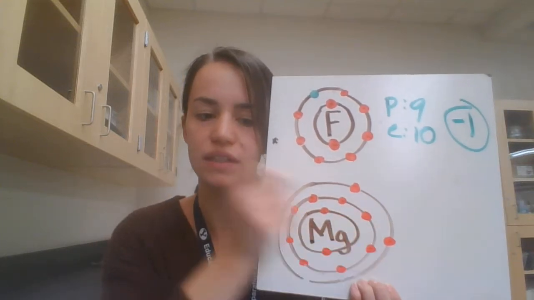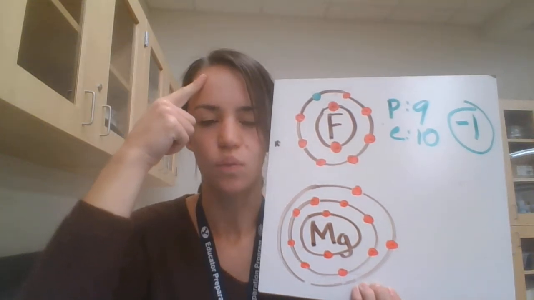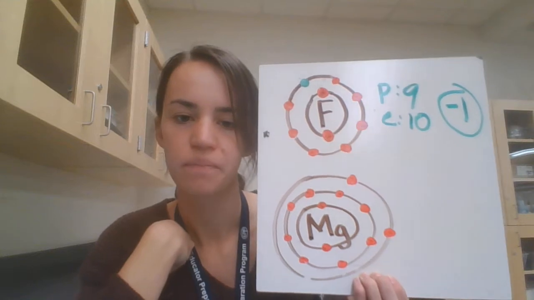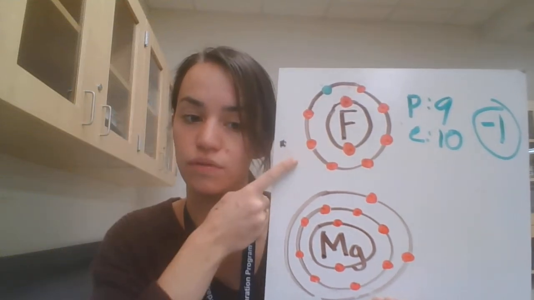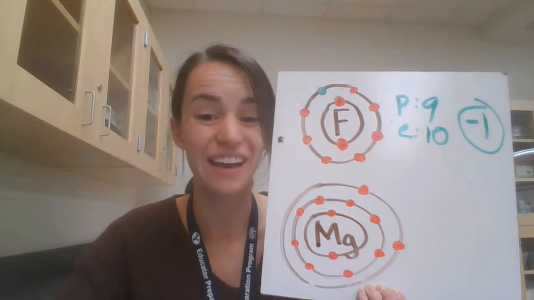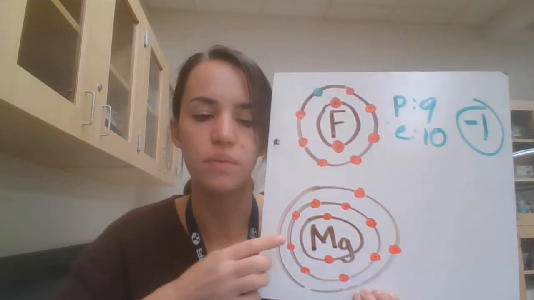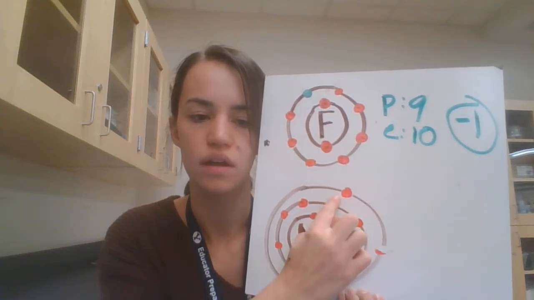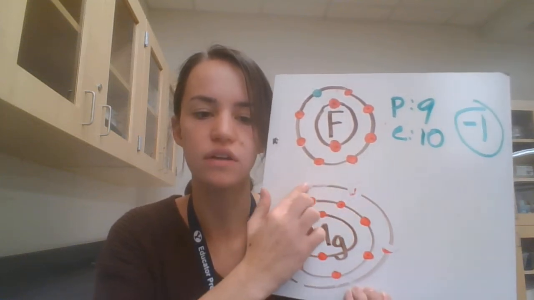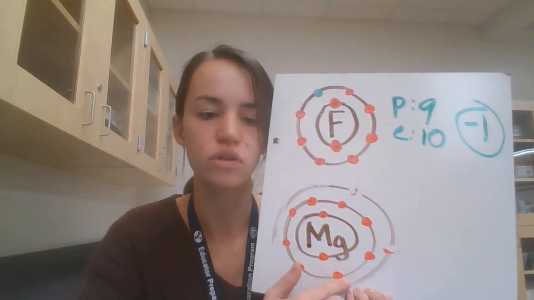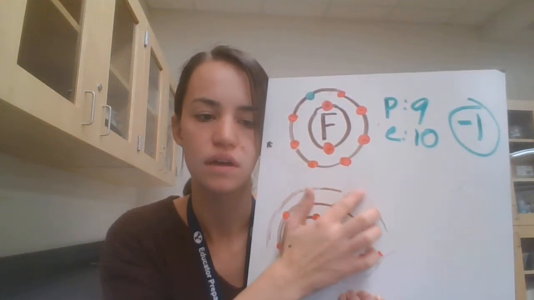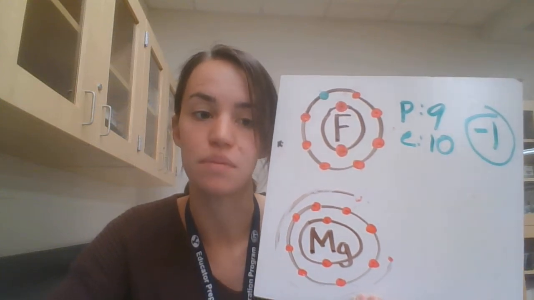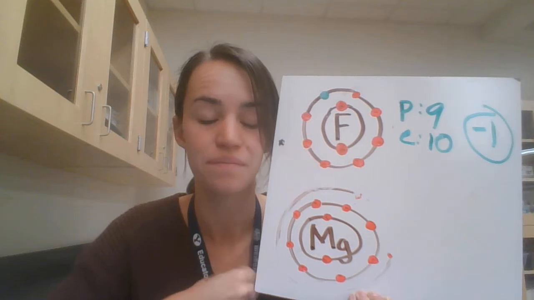Since it has 2 valence electrons, we have to think, what are we going to do? Are we going to add electrons to get to 8, or are we going to take electrons away? If we were to add electrons, like we did with fluorine, we would have to add 6 electrons, and that's a lot of electrons to add. But for magnesium, if we just take these 2 electrons away, now this whole shell is going to go away. And if the whole shell goes away, then we're left with a full shell of magnesium. So that's what's going to happen with magnesium. We're going to take 2 electrons away.